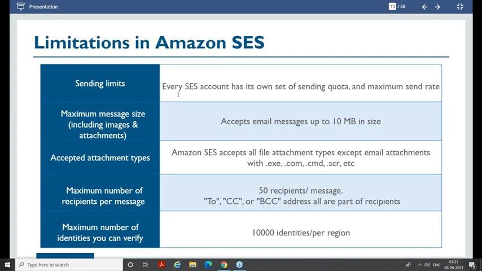Identities and recipients, the difference. Identity is nothing but enrolling you. I'm adding your email address, so your identity is registered. Recipient is when I want to send some message and I'm intending to send it to you, so you're a recipient. Am I making sense?